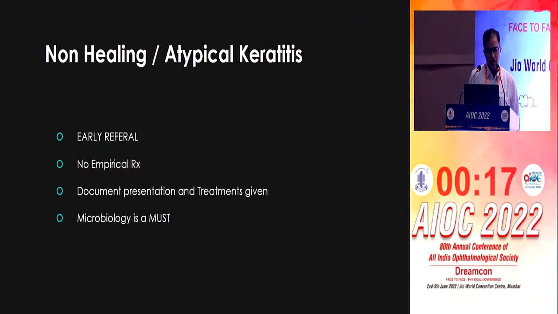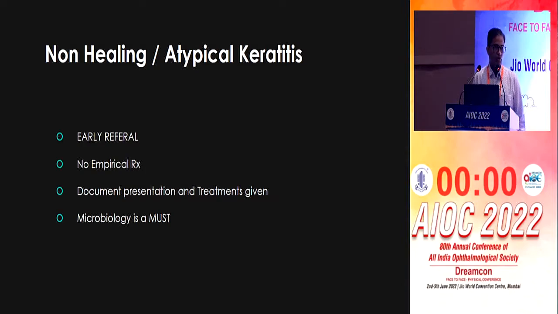If you get a non-healing or atypical keratitis in the first go, I think an early referral to a cornea specialist is warranted. Don't start empirical treatment for a presumed acanthamoeba keratitis. Don't do empirical treatment like that unless you have got good microbiology, and microbiology is a must in such cases.